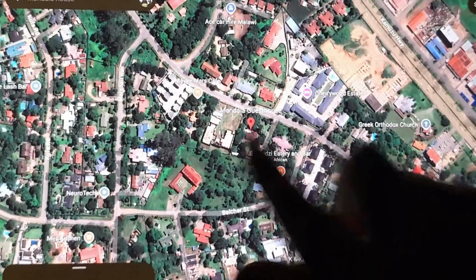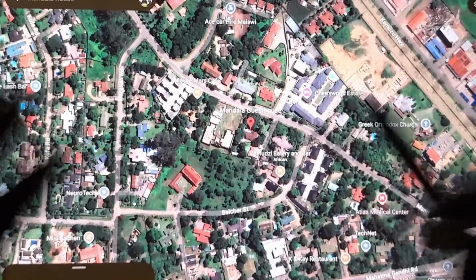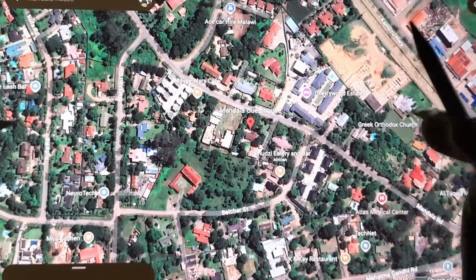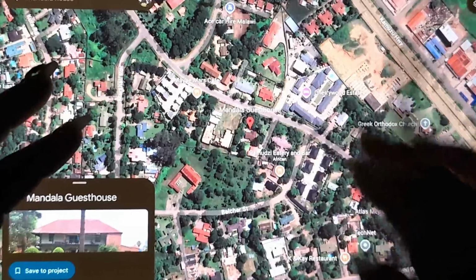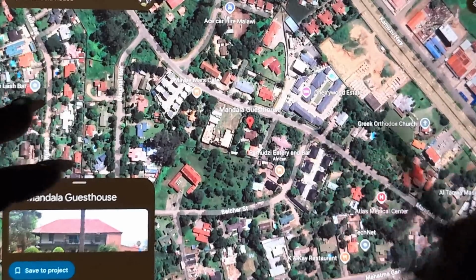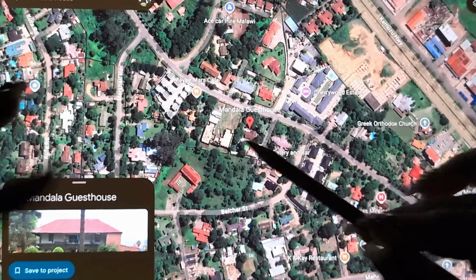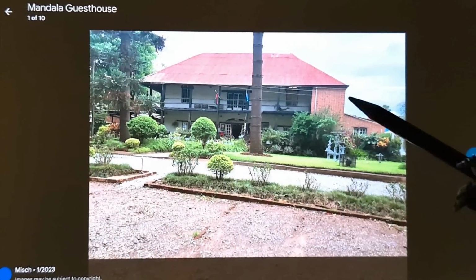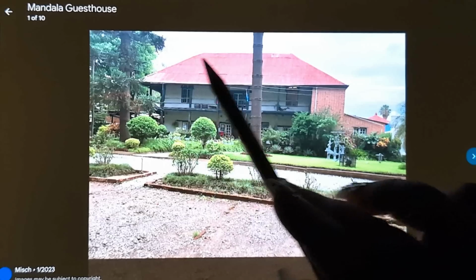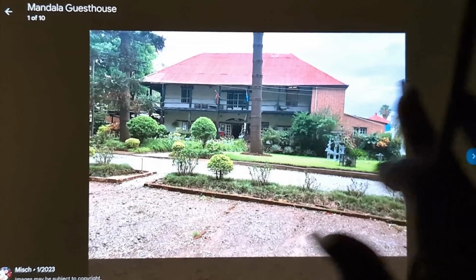It wasn't listed. I had to type it, and hunt in this neighborhood to find it. I don't know why it wasn't showing it to me. And the first time I researched this town, it was the very first thing that popped up. Now it's gone. But this is the Mandala House. This was the first house, not just in Blantyre, but the first house built in Malawi.